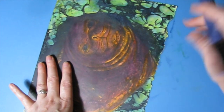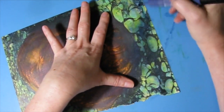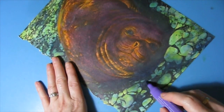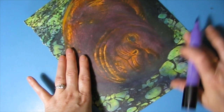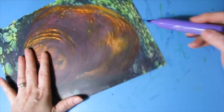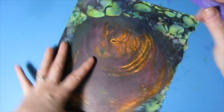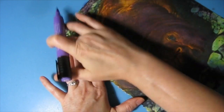These are really easy to color because, like working in a coloring book, the lines and the shading, everything's already there for you. And you can either use that while you're coloring, or you can just go off on your own and put color wherever you want. But I do sometimes try to use the shading that's on there and put the dark colors in those areas and light colors in the light areas. So you don't have to think a whole lot, which makes it a good thing to do while you're watching TV or doing something else.